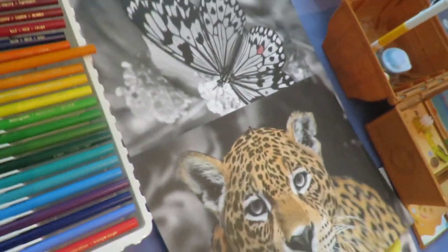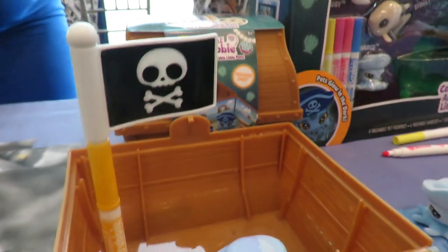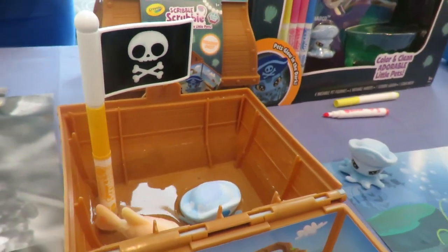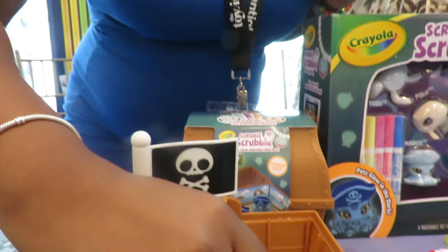This is at a price point of $20 — super cool. I love the jaguar design. People on our team did these and they're not artists, and you end up with something you can nicely frame and put up. This will be a really hot one this holiday season, available at all retailers.